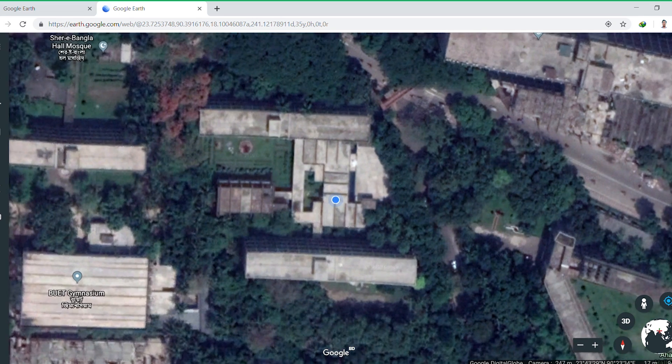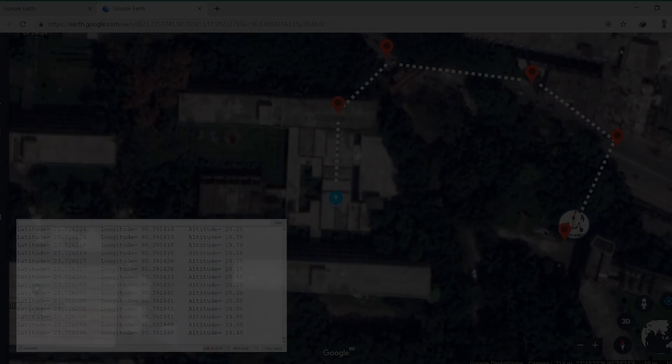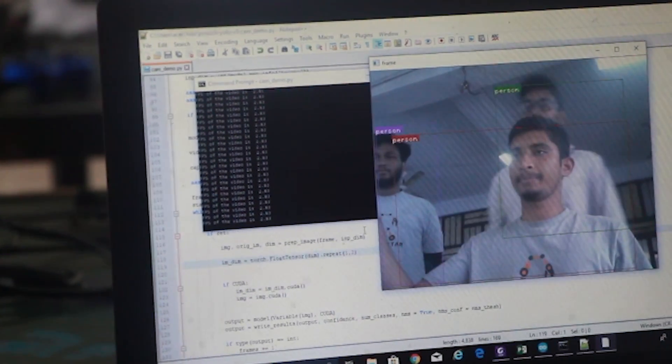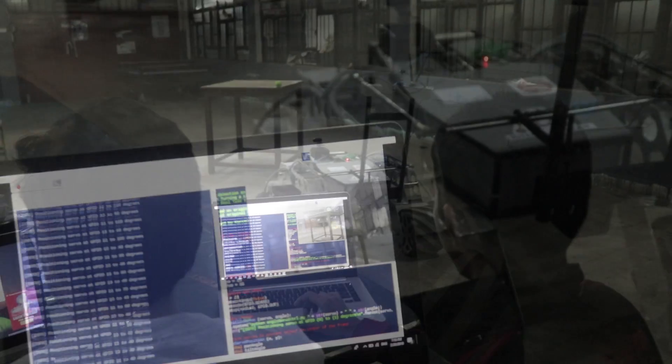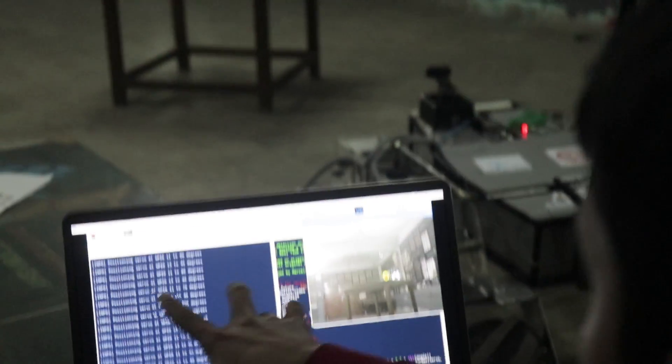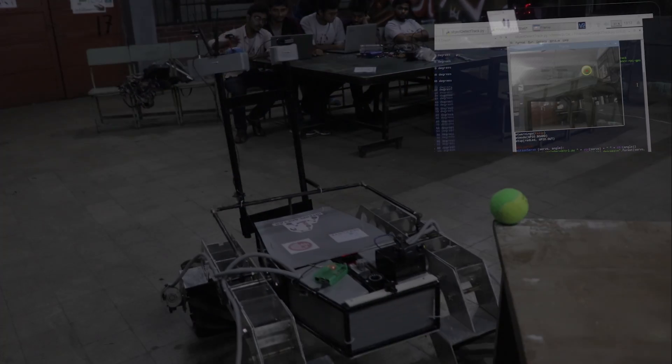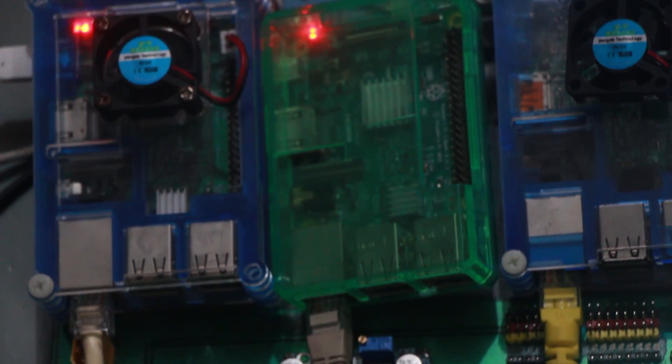The rover is capable of computing the shortest path between two waypoints using GPS data from the on-board GPS module. After reaching each predefined coordinate, the rover will start to find the tennis ball using a pre-trained ball classifier which is done by convolutional neural network algorithm. A cluster of Raspberry Pi 3 has been used for processing the deep learning algorithm.